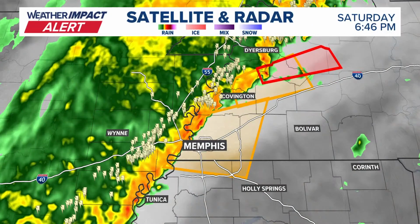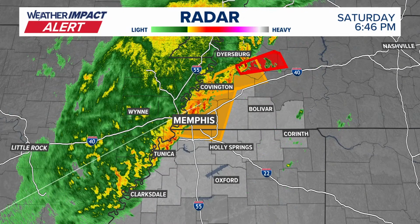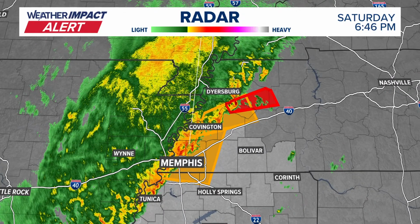Yeah, and you can see on the underside of those clouds that they're moving pretty quickly. You usually don't see clouds moving as quick as they have been through the day today. If you were out this afternoon, you might have noticed then that the clouds were moving very fast out of the southwest. That's just an indication of a lot of changing winds with direction, with height across the atmosphere, which is, of course, why we've had that tornado threat through the afternoon and evening tonight.